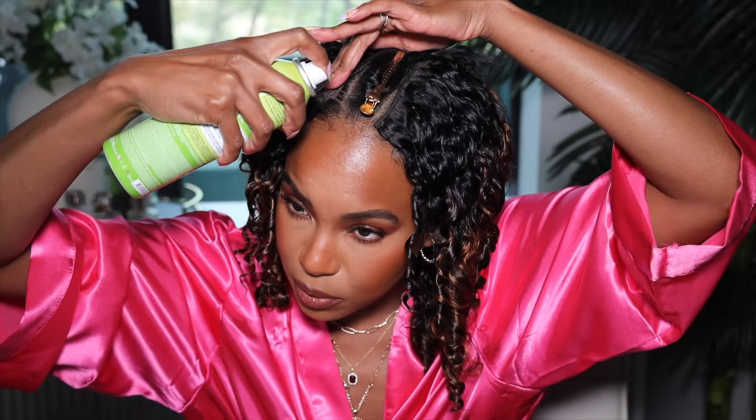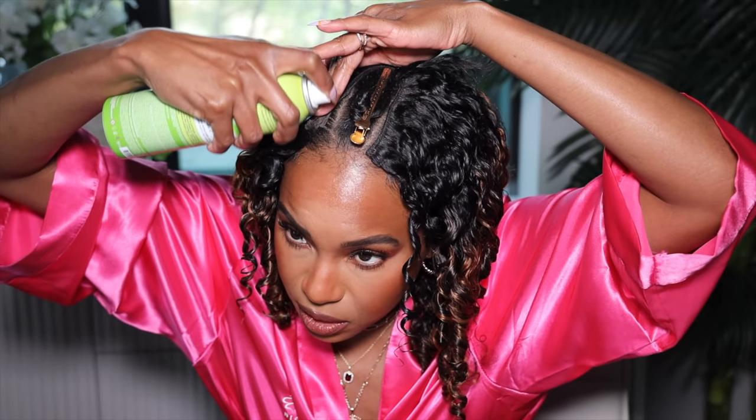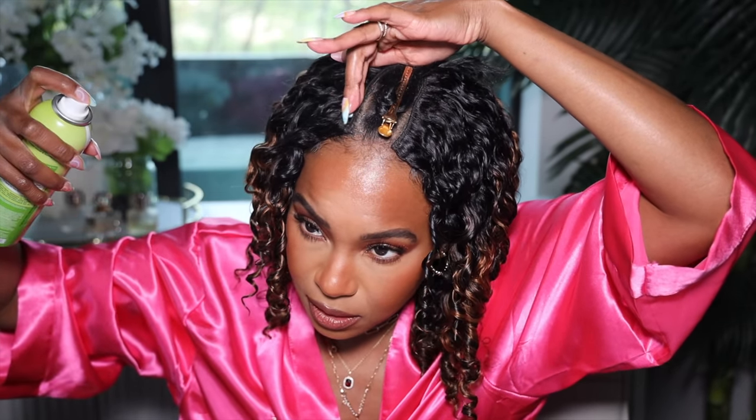Let's see. I don't use any wig caps or anything because I got a ski slope at the back of my head. It's just gonna fall off, so. Ooh, that's tight. Oh, that's tight. Okay, let's do the other side. Oh, that's tight.